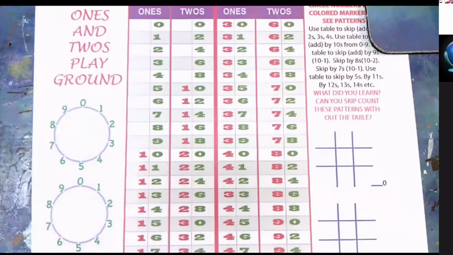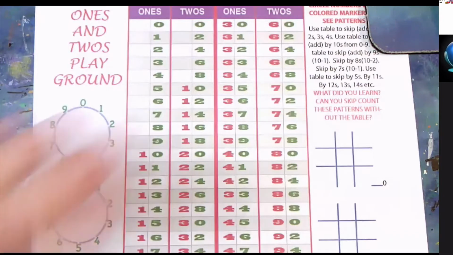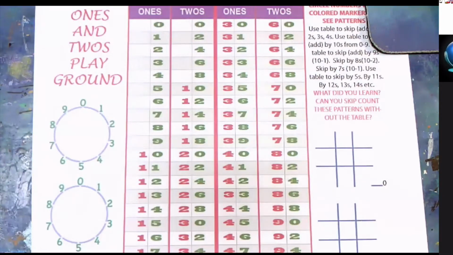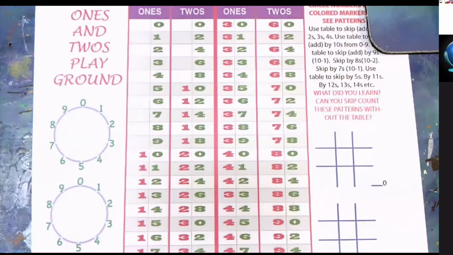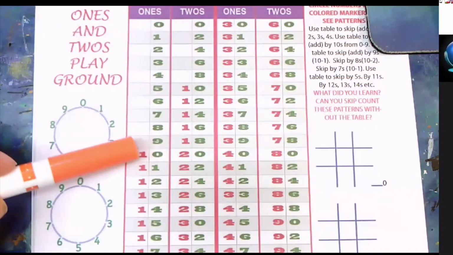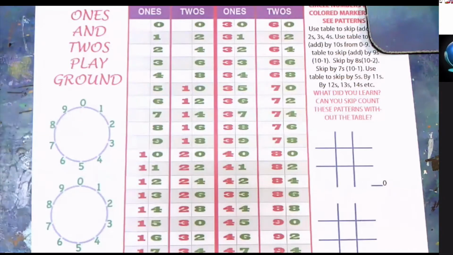Have kids create the 1s and 2s themselves all the way down. If they've created this themselves, what I'm showing you here, then it means a lot more to them. And if they create it with the patterns, meaning 0, 1, 2, 3, 4, 5, 6, 7, 8, 9, and again, and then 1 in front of the first 0, 2 in front of the second, 3 in front of the third, and then 2, 4, 6, 8, 0, so they're creating it from patterns, then they won't make a mistake on it, or you can help them if you're working with them. And the 1s and 2s are really easy, and the kids trust the 1s and 2s. So that's what we're really focused on here.